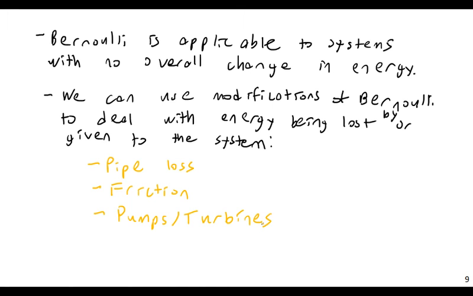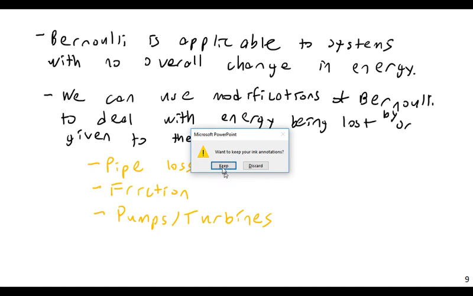But right now, in our first derivation of Bernoulli, we're going to be working with ideal fluids that have no viscosity, that will not lose energy. We're going to start with the very simplest applications, the most ideal physics form of Bernoulli, or the energy equation. Then as the semester goes along, we'll look at more realistic systems. We'll look at systems that do have pumps or turbines, pipe losses, etc., and we'll learn how to calculate some of these things.